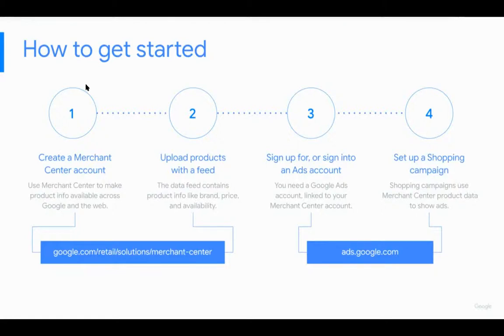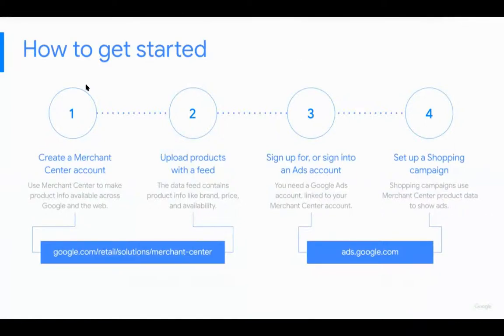So number 1, create a Merchant Center account. It's free, and you don't need to be an advertiser to add your products and to use it. Second, add products to the Merchant Center that you've set up. So you're going to create a data feed. That's a file that includes product information. This is going to help your inventory surface in Google shopping results. And you also need it to create the advertising with shopping campaigns. Third, you're going to need to set up a Google Ads account so you can get started setting up your campaign, which is the 4th step.